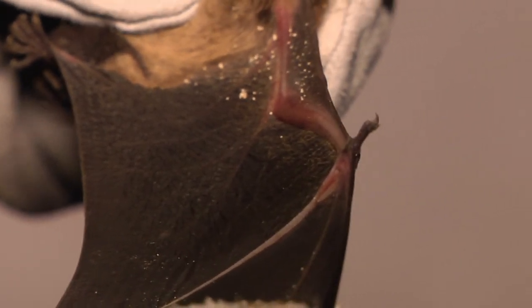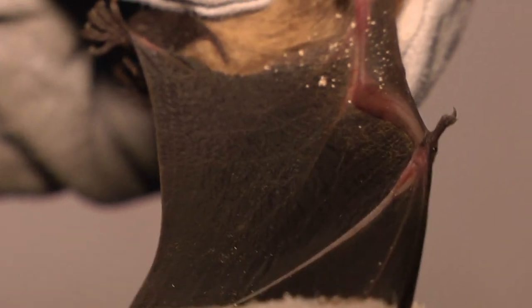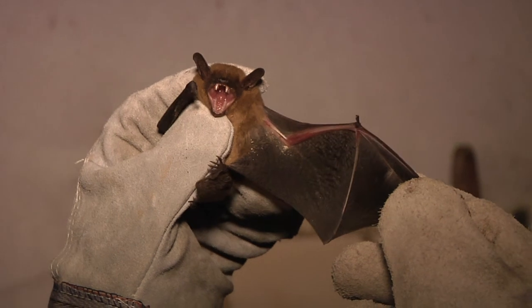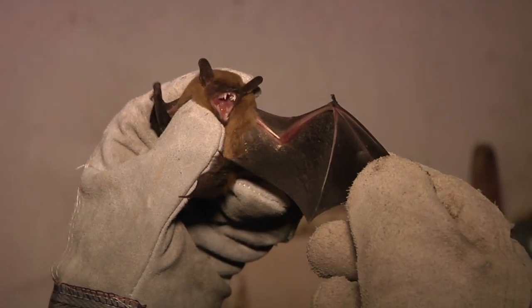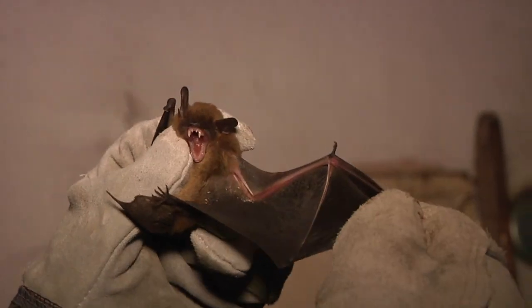One of the things you'll notice is the wing is basically just a modified hand. In fact, Chiroptera literally means 'hand wing.' If you look closely, the thumb sticks out at the top of the wing, and each one of these long bones is a finger bone. Imagine your hand spread out with webbing in between, modified and lengthened a tremendous amount. The whole arm is designed into a flying apparatus — that's where they get the name 'hand wing.' This is very delicate material, so I'm being real careful not to hurt it.